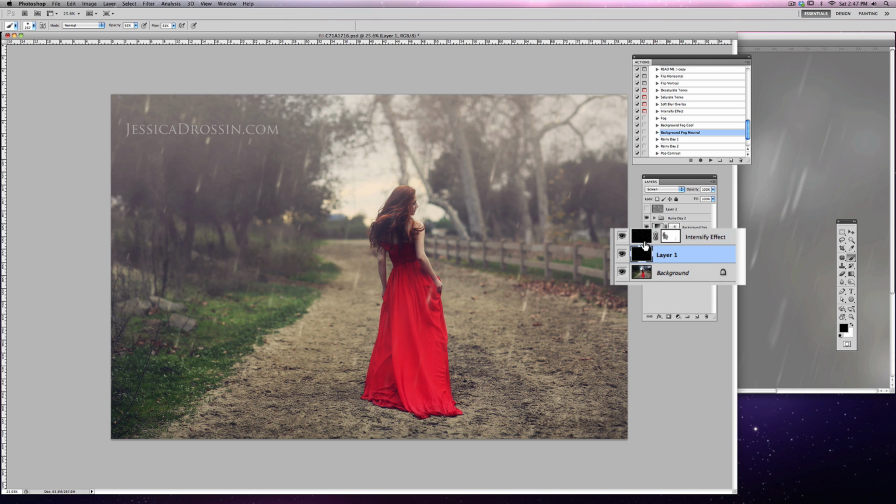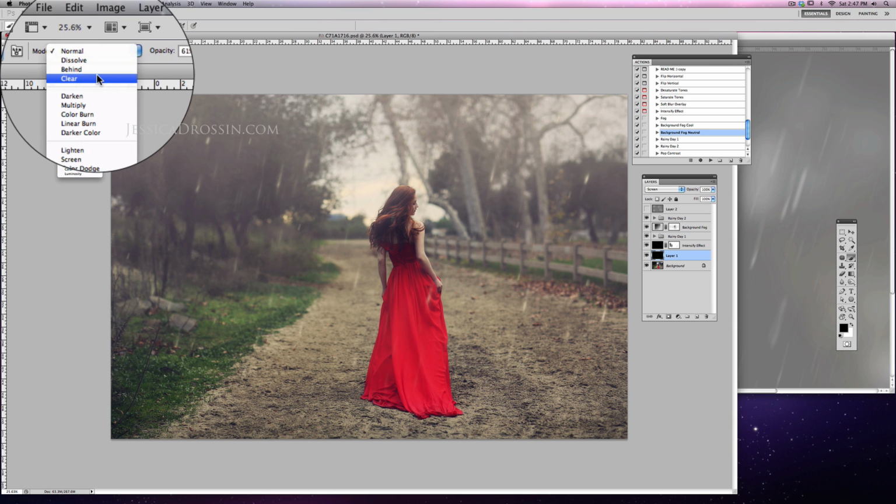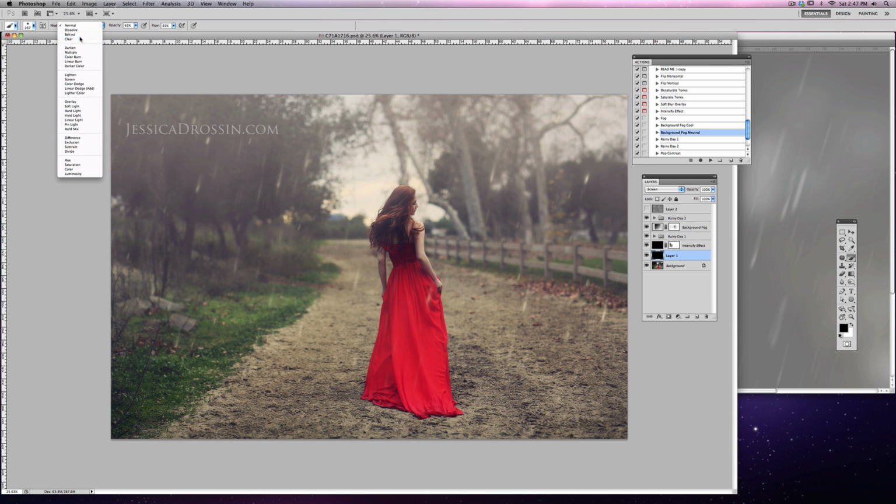Or I'll show you how you would do it if you're on Elements. You would go here to Clear, or you would use your eraser, I guess, in Elements, and you would simply erase these babies out, anything that you didn't want. So these are very customizable to whatever your style is.